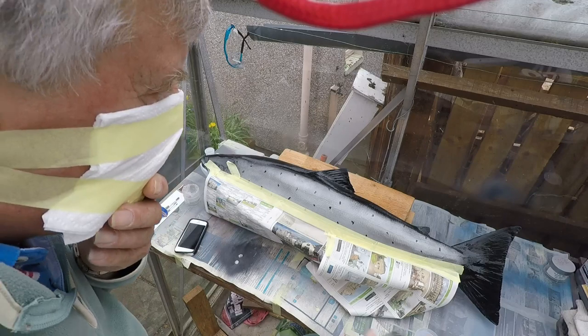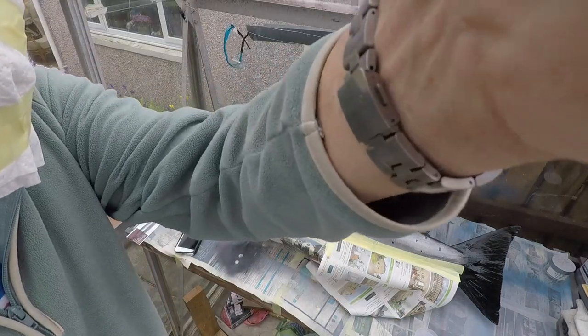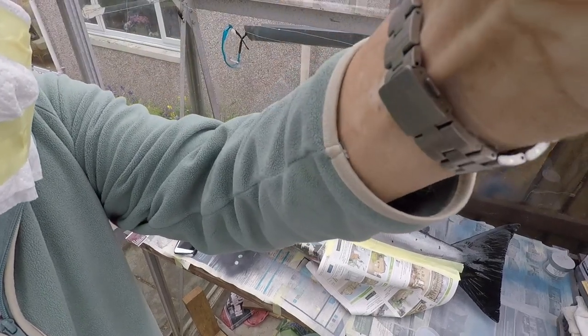I'm not that happy with it. Well, I've got my mask on, I'm ready for action. No expense spared in the cost of masks.